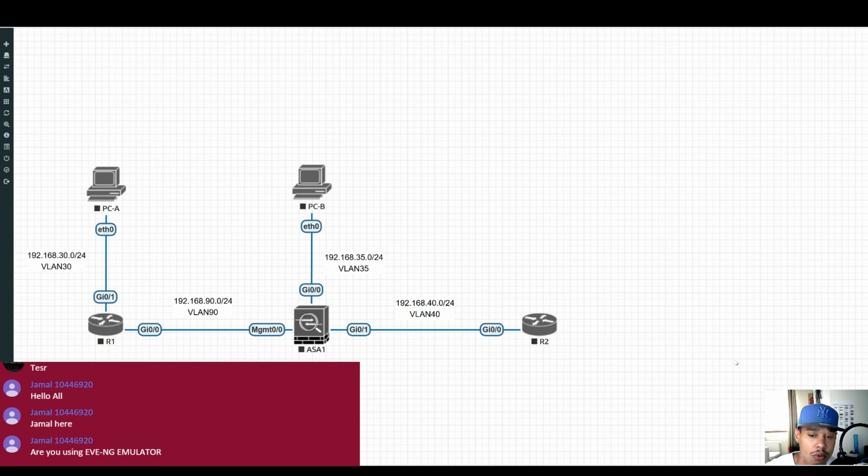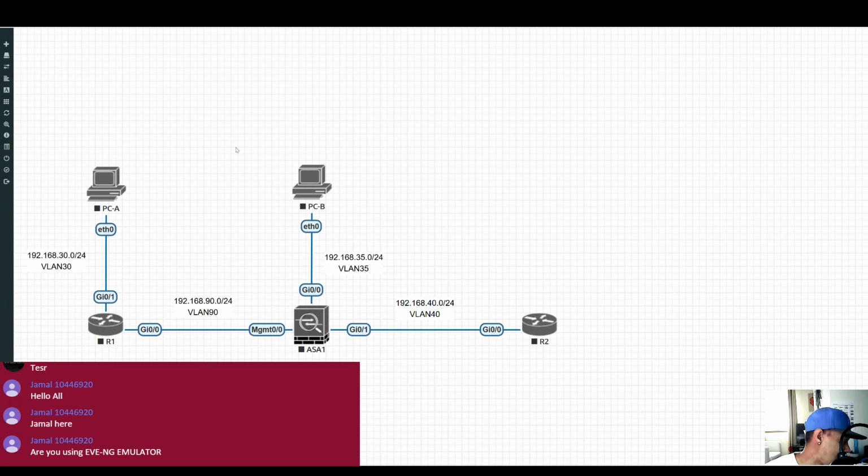I need to configure the FTD devices because I've just switched over to using EVE-NG. Well, in fact, I'm using a bit of both EVE-NG and GNS3, but I don't think I've got it set up in here yet. So we're just going to focus at the moment specifically on the ASA. Like I said, there's no real structure to this. It's just me going through the blueprint and putting together random labs and labbing.